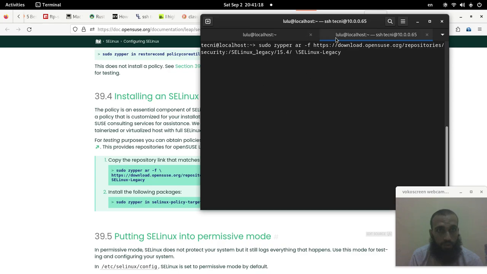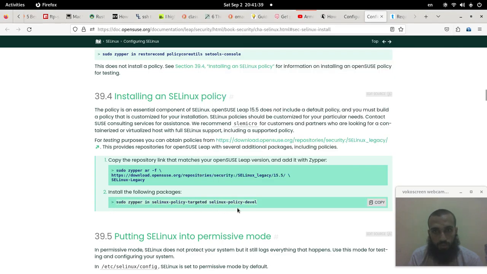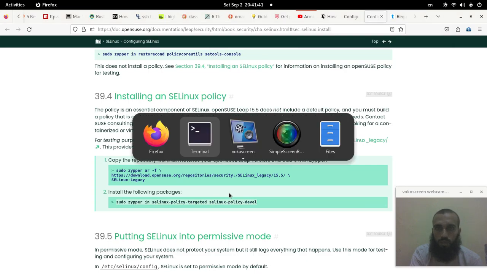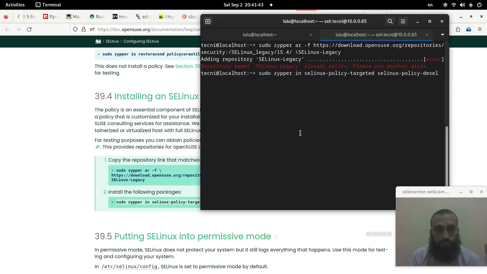Just copy it or pause the video, type the command the way I typed it and run it. It's supposed to work for you. For me, it complains like this because I have already added that repository.